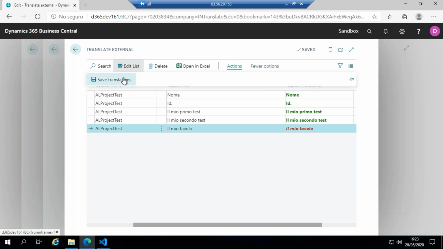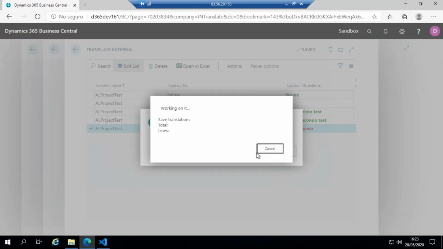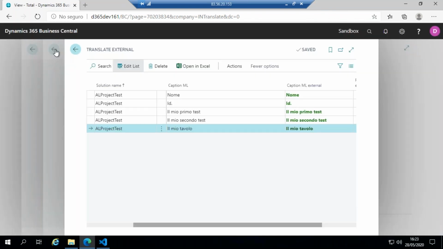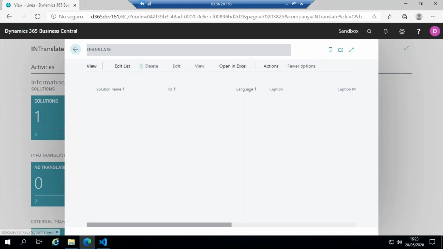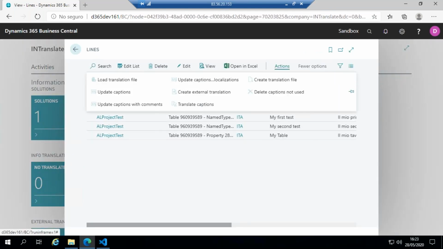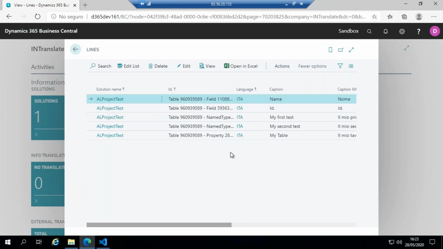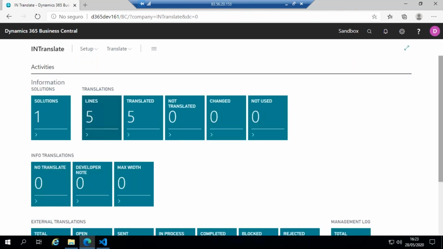So let's save the translation. And now if we go to the lines, we can just create a new translation file. So that would be it in terms of InTranslate.